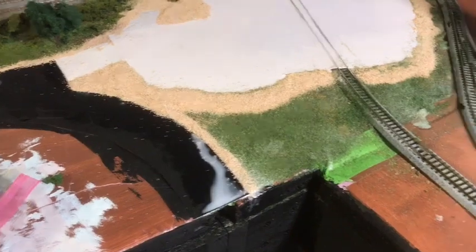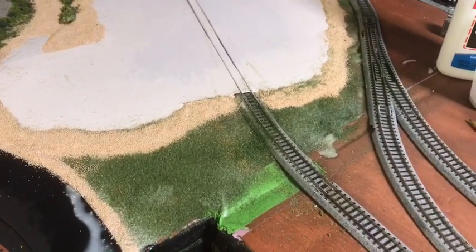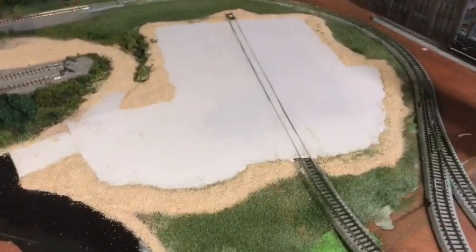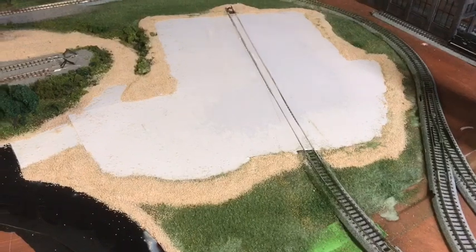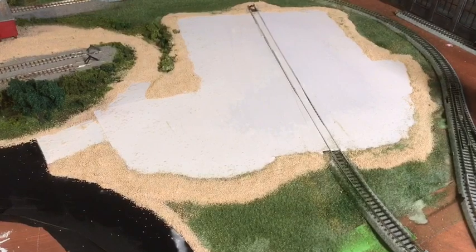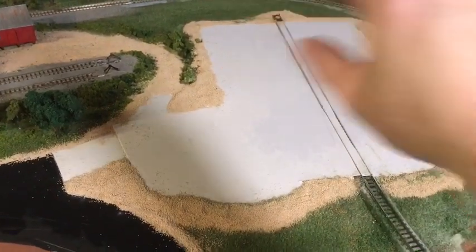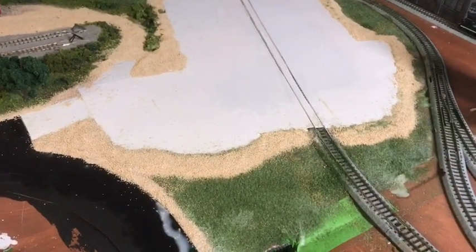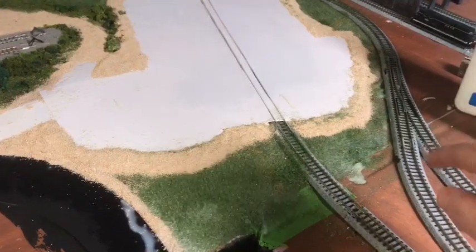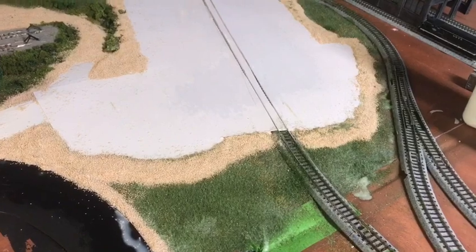I know I've got some static grass here — I've got to clean all that up of course, but right now it's just drying. I may go put some bushes and stuff along back here into my trees. I will wait right here to put some trees in, simply because I just let that dry. I'll probably put some trees back here, back here, over in here, definitely here and here for sure. Then the railroad ballast — it's going to be a totally different color than what you see there.